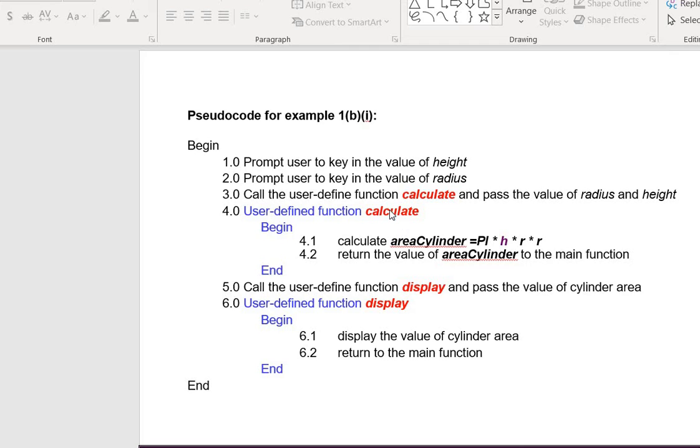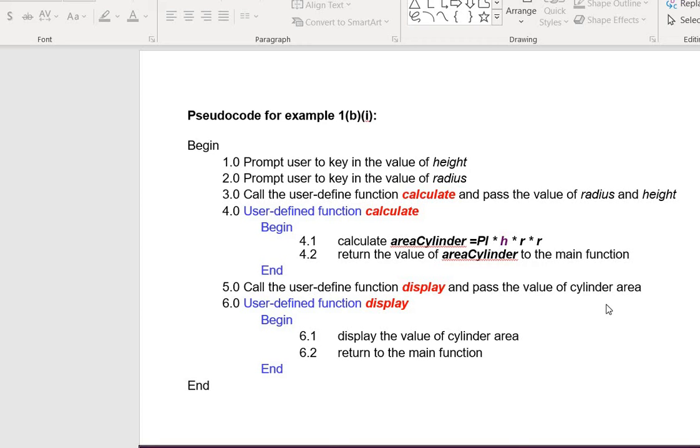In this calculate function, we calculate the area of the cylinder by using this formula. Okay, and then we return the value of the area of the cylinder to the main function, and then we go to the next step where we call the user-defined function display. So display is another user-defined function created by us as programmers.